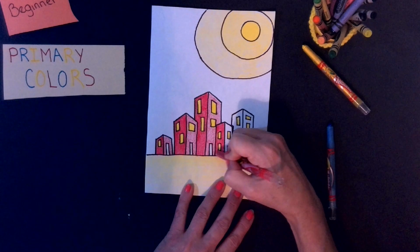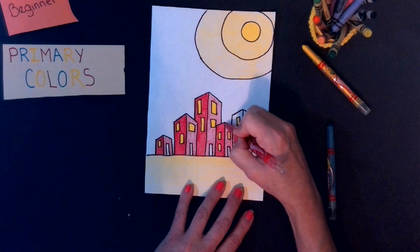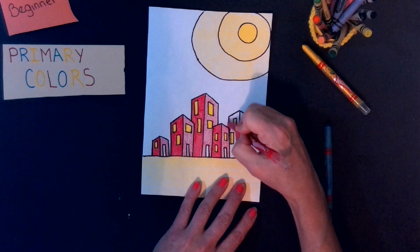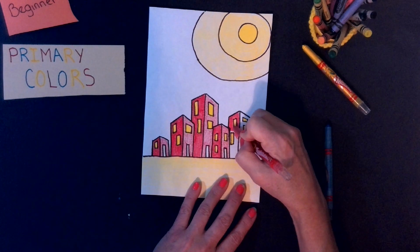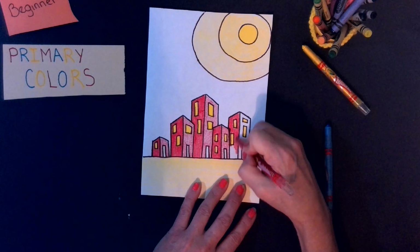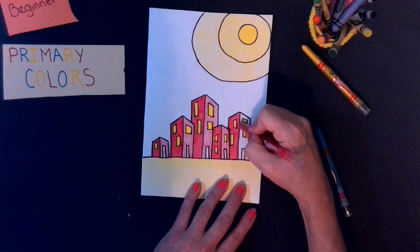Make sure it's coloring dark. Slow coloring. Not fast scribble scrabble where you can see the white paper in between. You want to color in the whole building. Dark. And light.